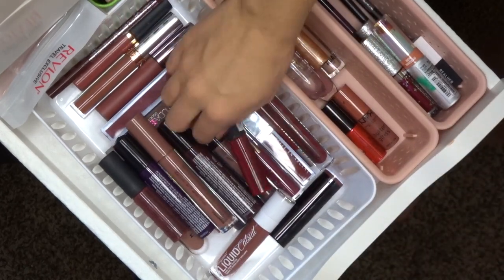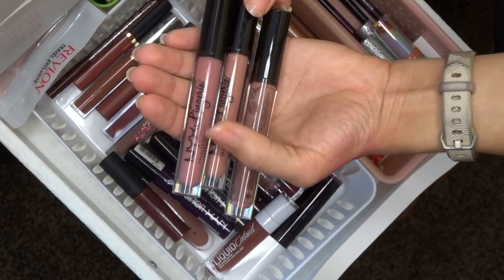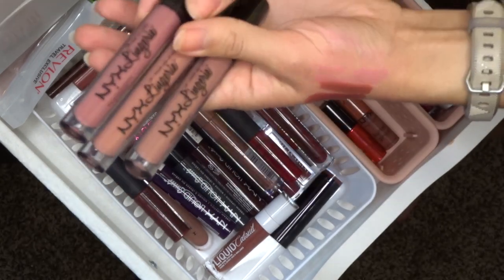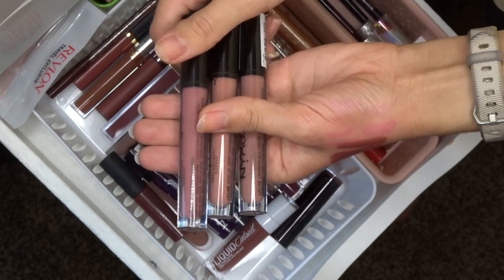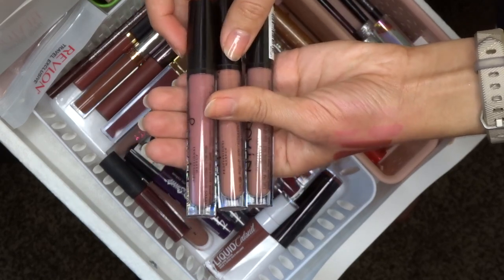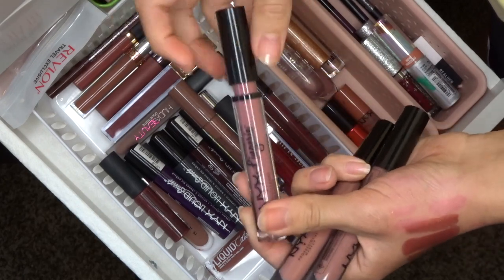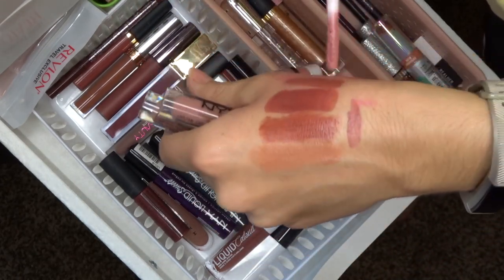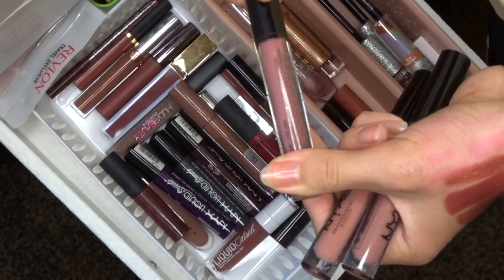Let's move on to these lip lingeries by NYX. Let me see, here's another one. Okay, I really like this formula of these. They are matte, but they are like a very comfortable matte. They're almost like satin matte. I have the shade Black Book, Push Up, and Cashmere Silk. Let's go ahead and swatch them. Black Book is like the most purpley out of all of them. Yeah, it's really pretty. I got these in a set for Christmas.